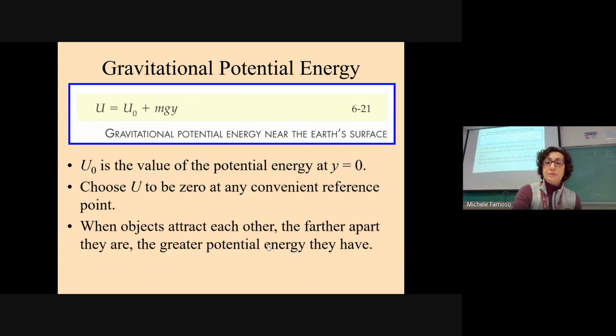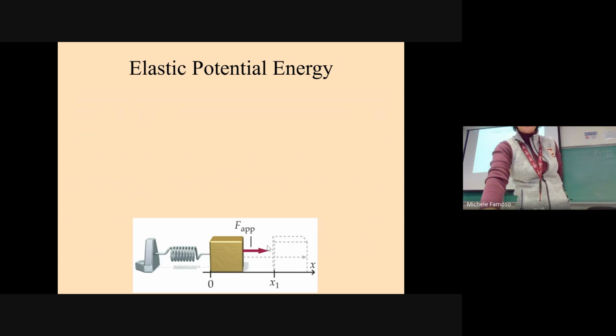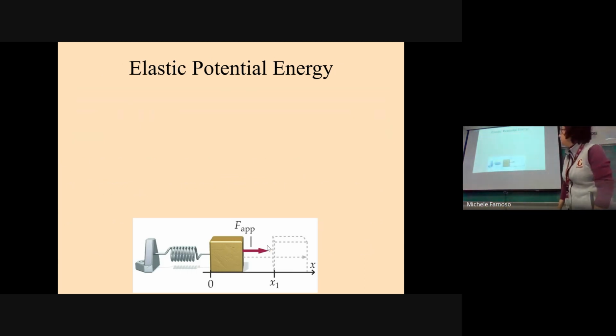That's fine. Remember that when objects attract, the farther apart they are, the more potential energy they're going to have. Think of it like this piece of chalk and the earth. The piece of chalk has a certain amount of gravitational potential energy right here. If I move it further away from the earth, what happens to its potential energy? It goes up, right? Because I've increased its height. So that should help you understand that last bullet item: the further apart things are, the more potential energy they will have with each other.